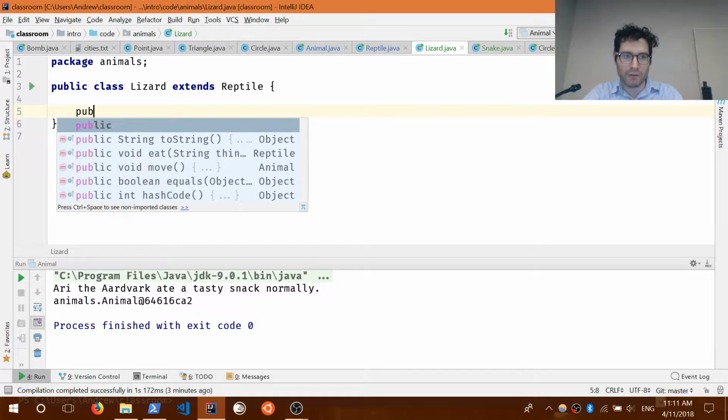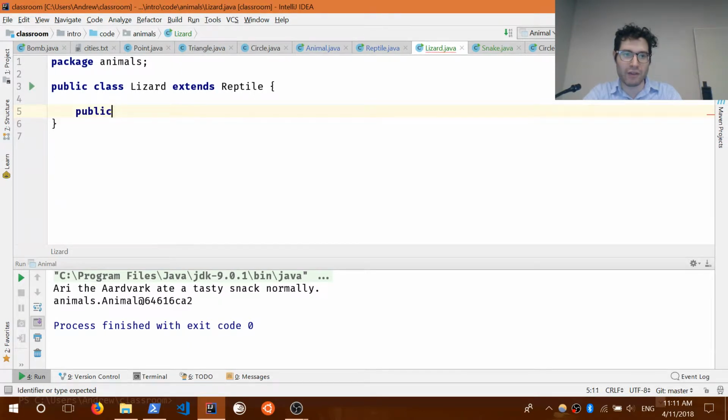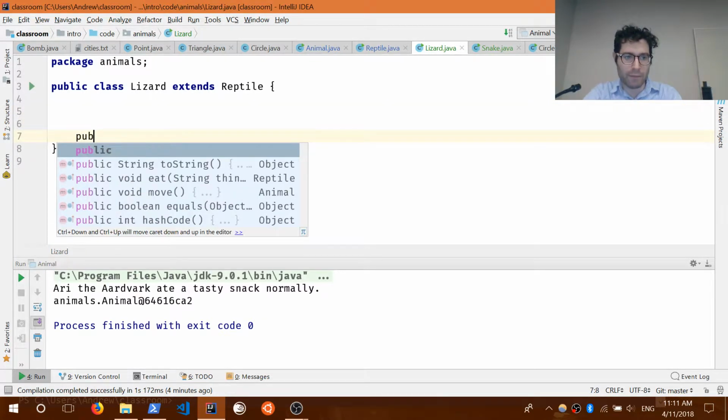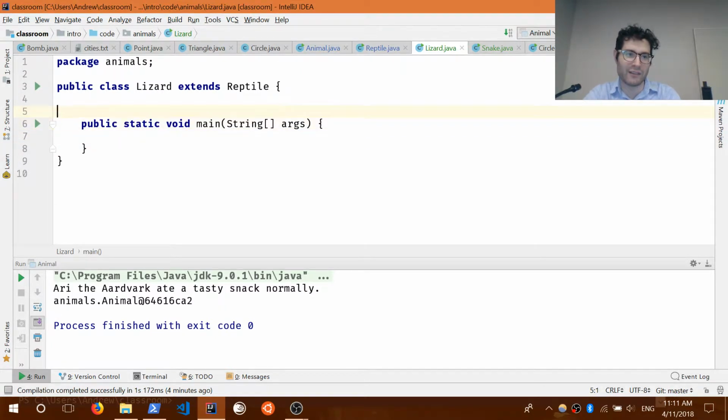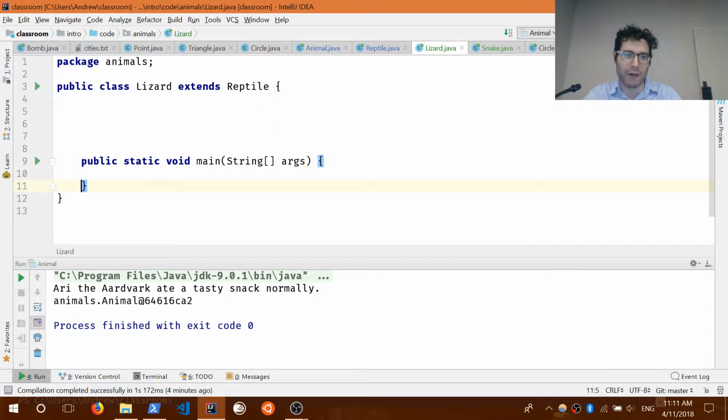So let's look at Lizard. We've got to make our own constructor. So I'm going to show what happens when we don't have our own constructors. I'll create a public static void main, again keeping the mains inside of the classes, turning the classes into programs just for simplicity.